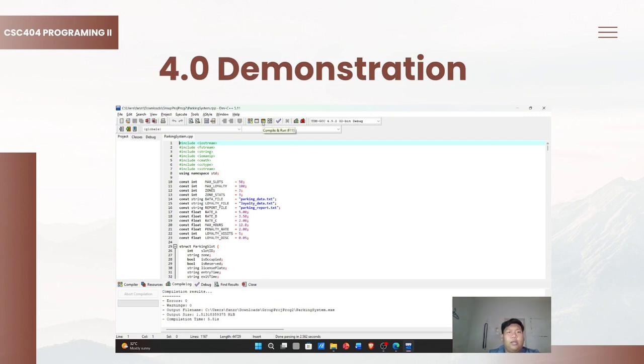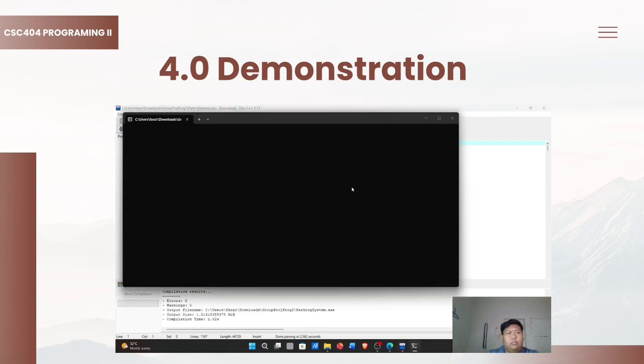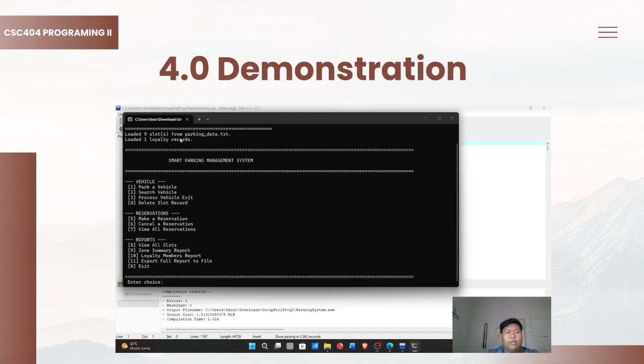So we run. So this is our coding. So this is our interface. For 1, we have park vehicle, 2 search vehicle, 3 process vehicle exit, 4 delete record.